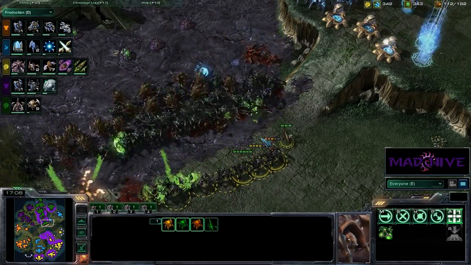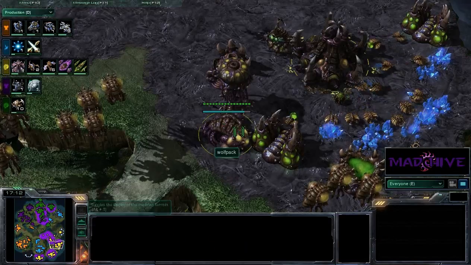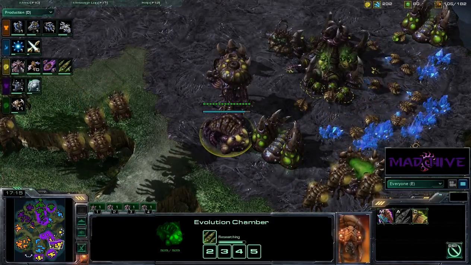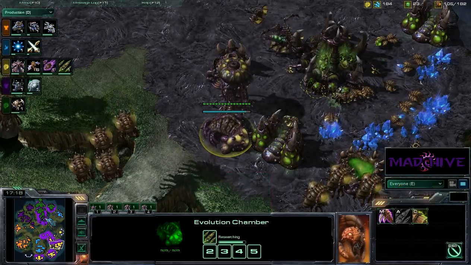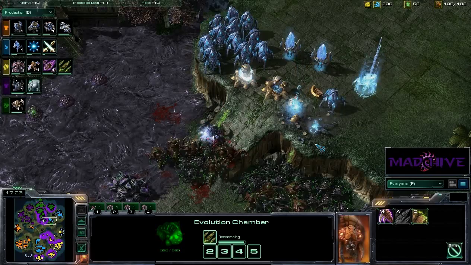If I can select a Ling here. Well, we're just going to assume 0s on all those Lings, too, unless I can find Evo Chamber. Oh no, they did have +1 on those Lings, and almost +1 on those Roaches, but not enough. It looks like those cannons were rebuilt. Was that a good idea?